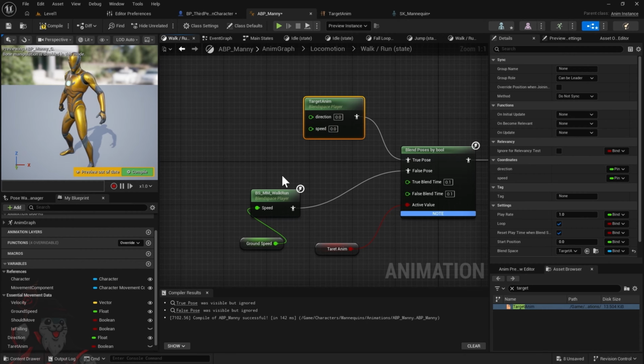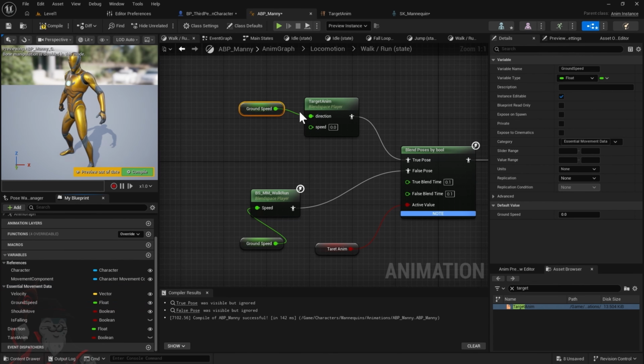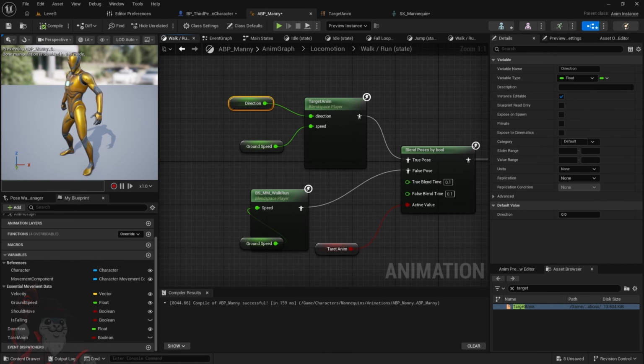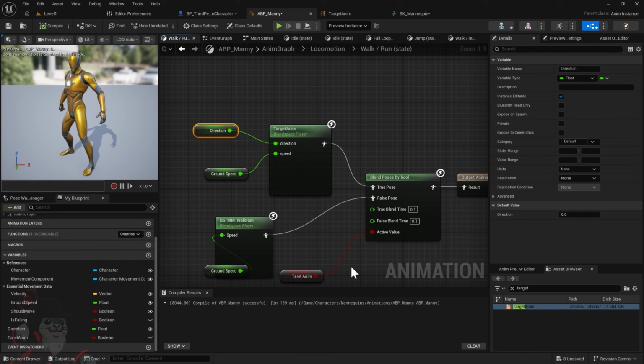But first we got to make sure ground speed and direction is plugged in. So I'm going to go ahead and get the ground speed. Oops, I got that wrong. Ground speed goes at the bottom for speed. And then I put my direction that we made, and I can drag that into direction. Let me go ahead and compile that. So now we got a blend space Boolean.